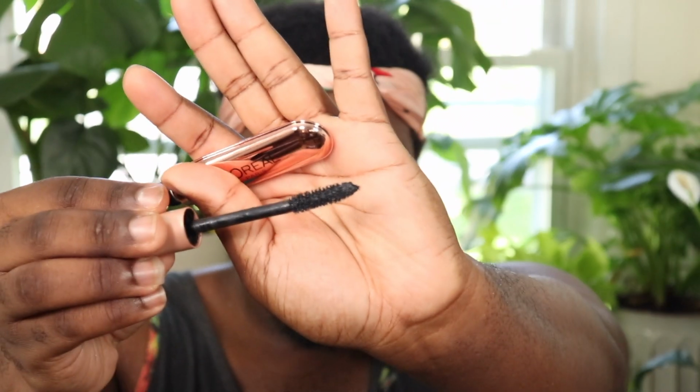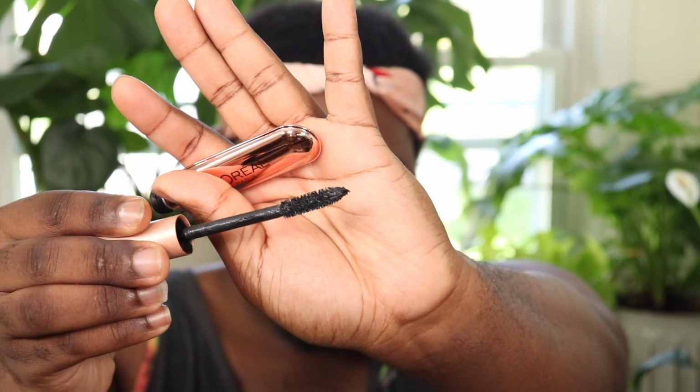This last eye product that I want to talk about is a mascara. What I've been loving this summer, and since I bought it honestly, is this L'Oreal Paris Air Volume Mega Mascara. This makes me look like I have actual lashes, and my natural lashes are pretty short, but this really just fans them out and makes them look thicker and fuller without them looking clumpy. And I like that. So L'Oreal team, if you're watching, thank you, and don't ever discontinue this. I don't know if mascaras ever get discontinued, but I know for a fact, if I catch word that this is being discontinued, I'm probably going to buy the whole stock in my Target.